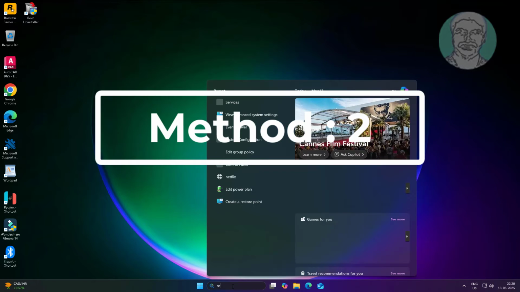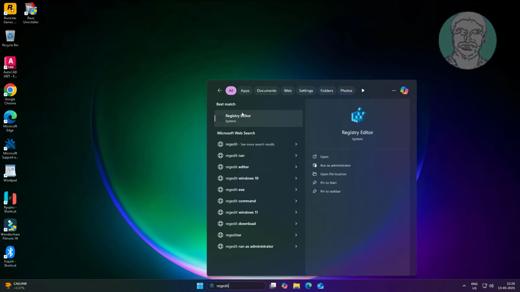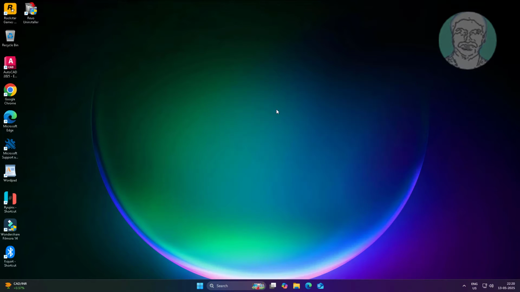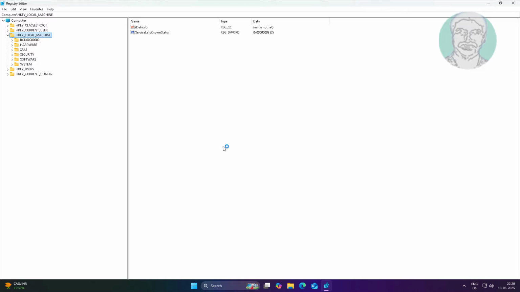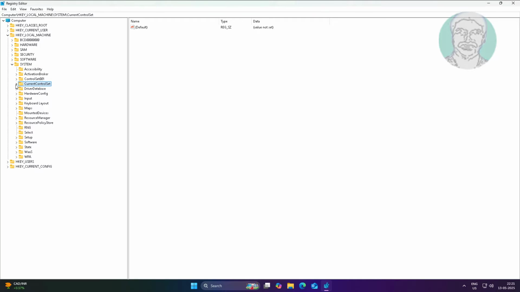Second method, type regedit in Windows search bar, right-click Run as administrator. Click and expand HKey local machine, click and expand system, click and expand current control set, click and expand services.